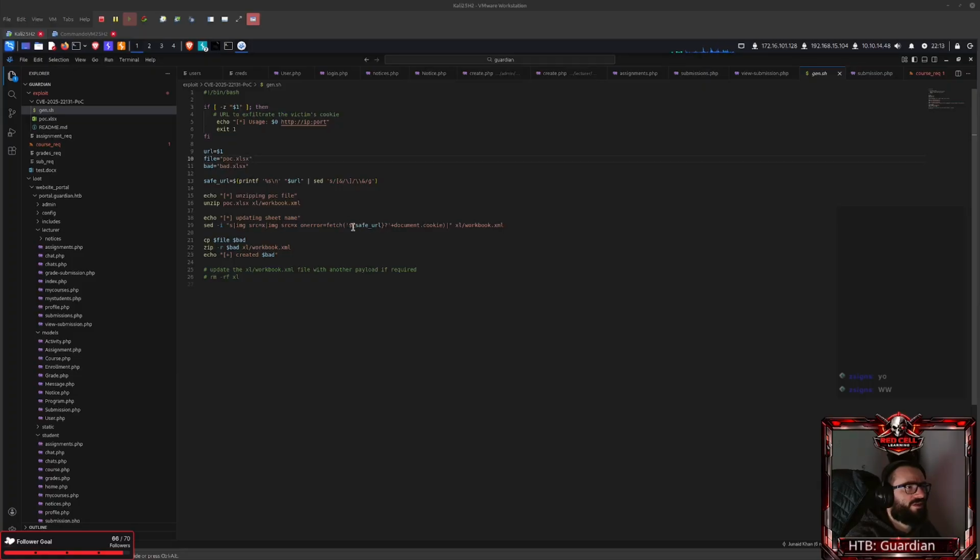It's replacing the variables with what parameters we're giving it, and then zipping it back up.